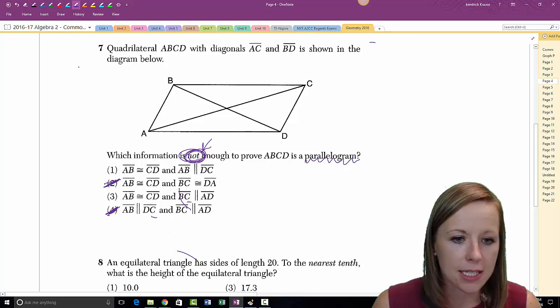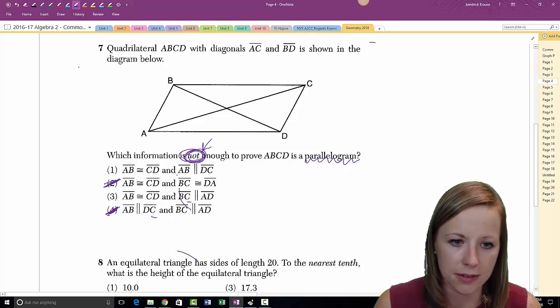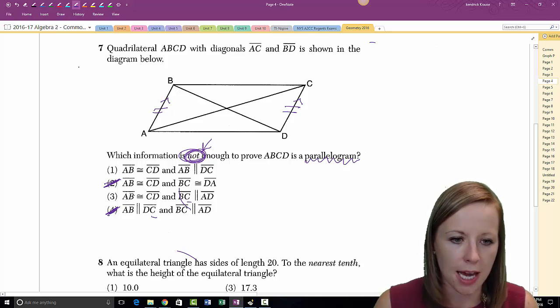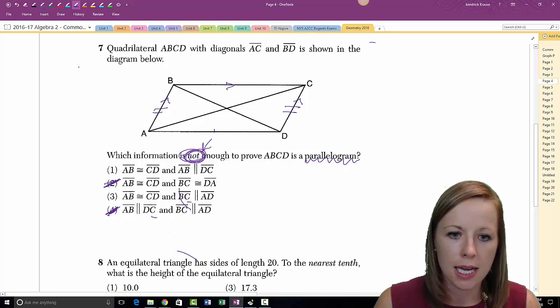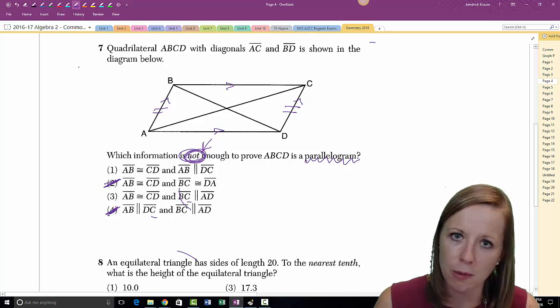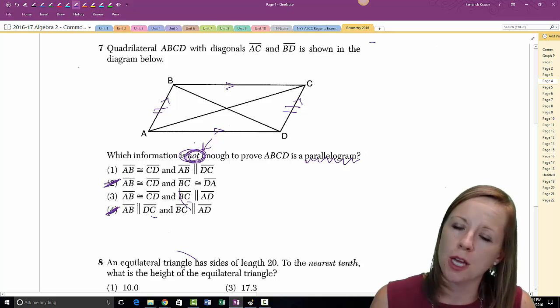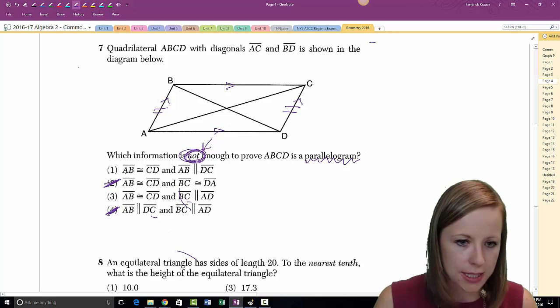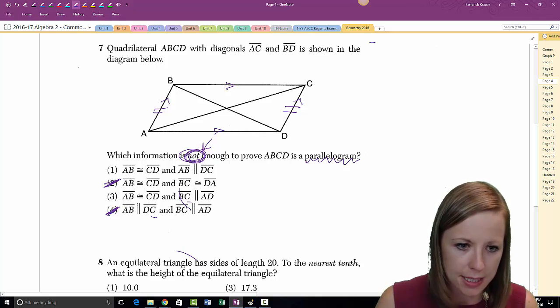All right. Is it okay to say that the same pair of sides are congruent and parallel? So congruent sides and parallel. Or is it enough to say that AB is congruent to CD and that BC is parallel to AD, so that the other two are parallel? What we actually want to say is that the same pair of sides is congruent and parallel. We want to say both features about the same pair of sides. So, which is not enough would be choice 3.